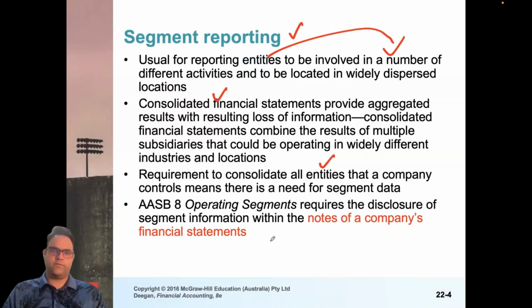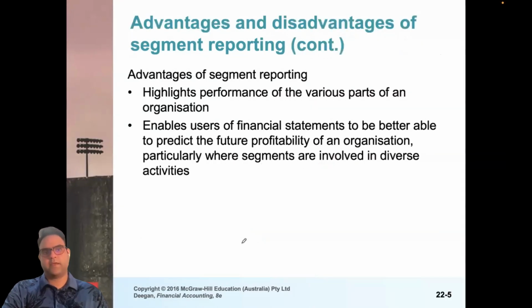First of all, before we talk about the reportable segment, we have to understand what an operating segment is. The company is required to disclose information about the operating segment. An operating segment is a segment where the revenue and the expenses incurred on that entity are disclosed. But before we dive into what an operating segment and a reportable segment are, we need to discuss the advantages and disadvantages of segment reporting.